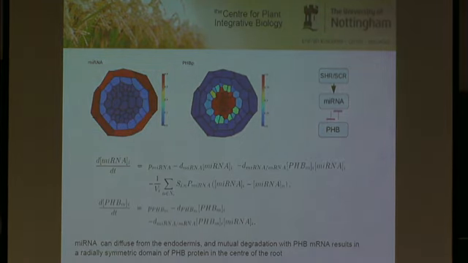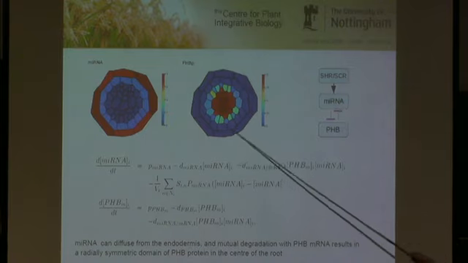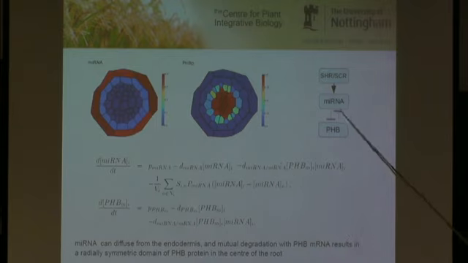Okay, so fortunately some of the other ingredients to that are also well known. So this is SHORT-ROOT and SCARECROW, two genes. I think these play a role in root hair formation in various other contexts, so they've appeared in a number of mathematical models. They're present in the epidermis, in the outer cell layer. They dimerize and cause expression of a microRNA. So the microRNA is able to diffuse inwards from this outer cell layer. It mutually degrades with PHP.